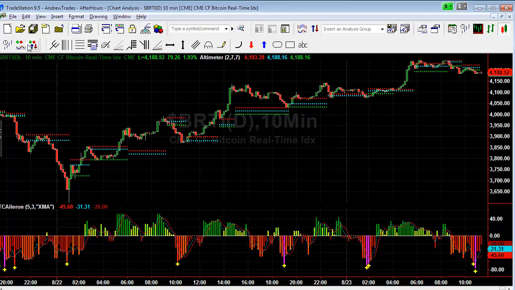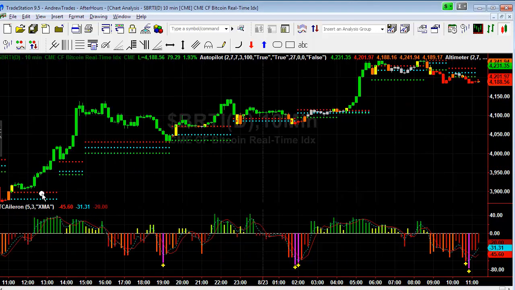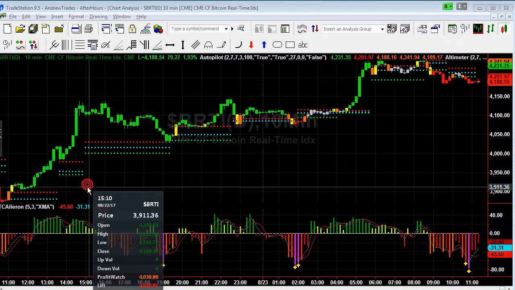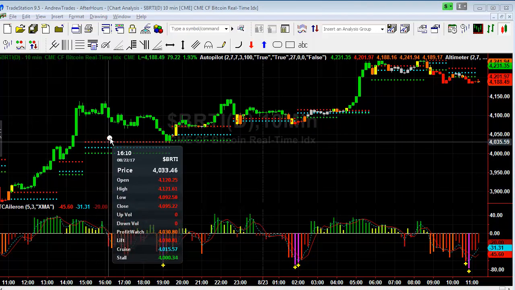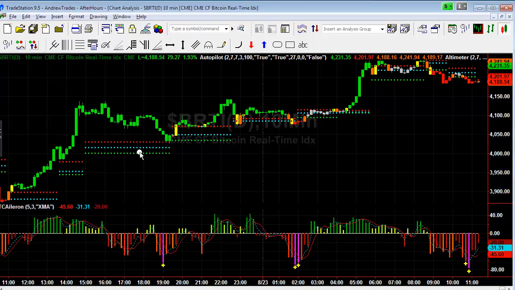We could add one more component to this and look at, for example, the AutoPilot, which gives us a color coordinated look at where the buys or sells or shorts are. Green, of course, is a buy or a long position, and you can see how nice these breakouts worked. I'll zoom in a little bit here. Down here we have this beautiful breakout from about 3,900. It turned green and held all the way through 4,050, a 1,000-point gain on that trade. Obviously we know that Bitcoin has been on fire for some time, but it does give you a great opportunity to find those support and resistance levels and then trade them really well.